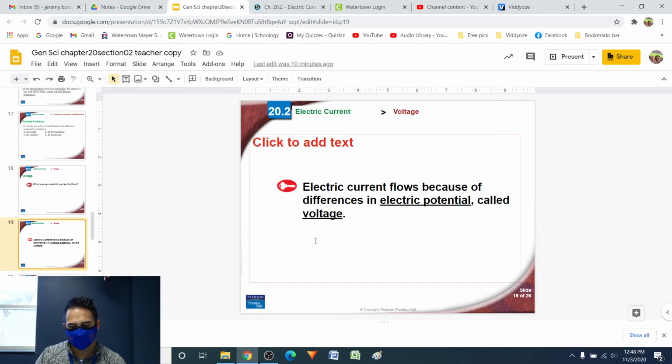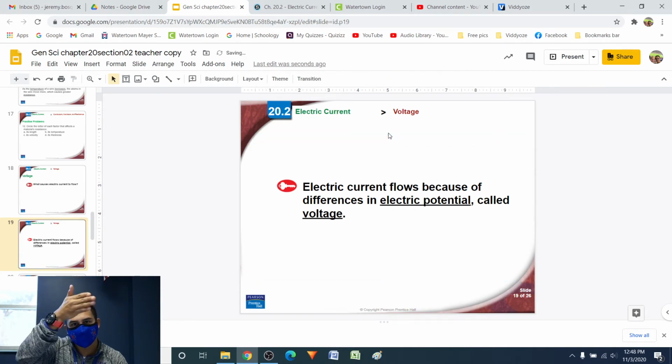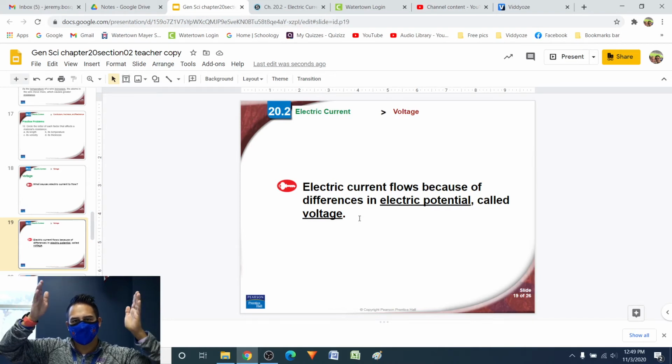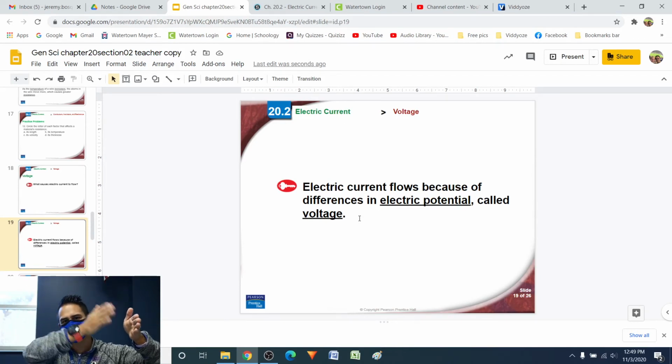Okay, so electric current will flow. Okay, so things will flow through material because there is voltage that is pushing the charges through the material. Okay, and the reason why voltage is able to push things is because there's an electric potential difference. Means there's an energy difference. At one end, there's usually high energy, and at the other end, there's usually low energy. And things always want to go from high energy to low energy. And the bigger the difference is between the high energy and the low energy, the more force there's going to be to push these things from high to low.